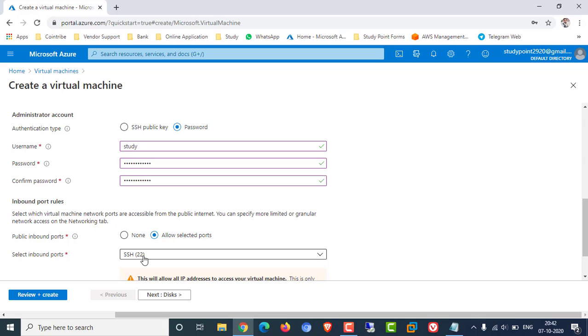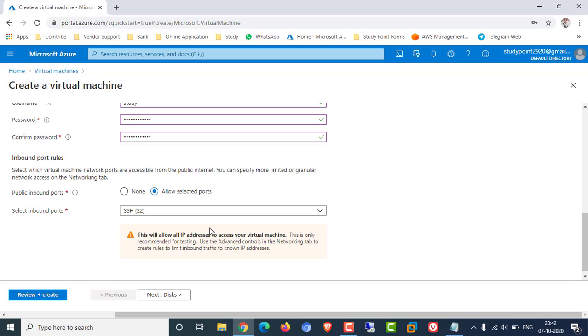I want to allow only the SSH port, because I want to access this virtual machine through SSH. Also we have to allow port 80 on this machine, because I'm going to install a web server on this virtual machine. And after that we will access that virtual machine from the public IP in our browser. So I will allow that port after creation of the virtual machine.